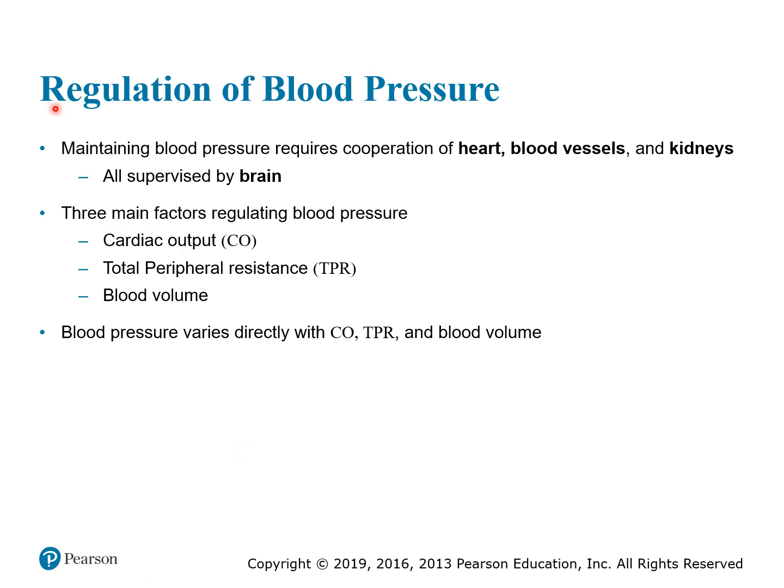Okay, so what are the factors which help us to regulate the blood pressure? There are four organs. First of all, heart, which makes sense. Then blood vessels, and then there are two organs, kidneys and brain. They help to regulate the blood pressure. So we will see how they do it. Now let's see what are the three main factors which regulate the blood pressure.